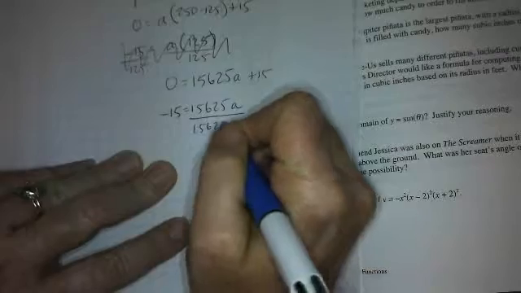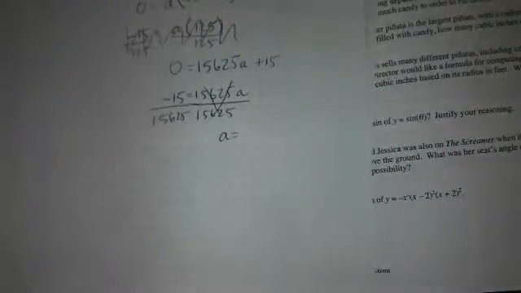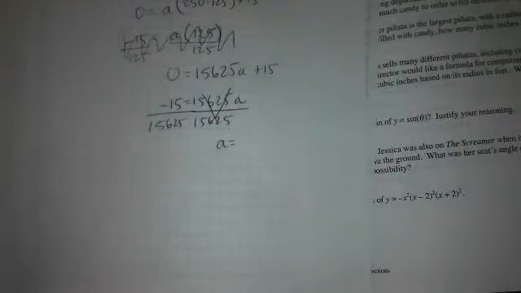Can anyone verify that this is going to work out? 15625, and then I got a is equal to whatever that is when I divide it on my calculator. And I'm also going to look it up in the answer book real quick. This is 9-15. Just making sure. Okay, so it looks like it's going to work out. This will be reducible, I think.